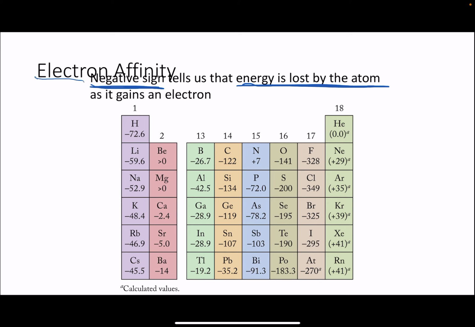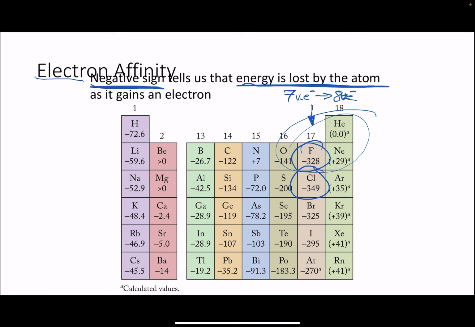And so we see here that for elements where we only have to add 1 electron to complete the outermost shell, to go from 7 valence electrons to 8 valence electrons, we have very high values here. Some of the highest from the periodic table are in this area of the periodic table, fluorine being the highest, of course, chlorine very high as well.